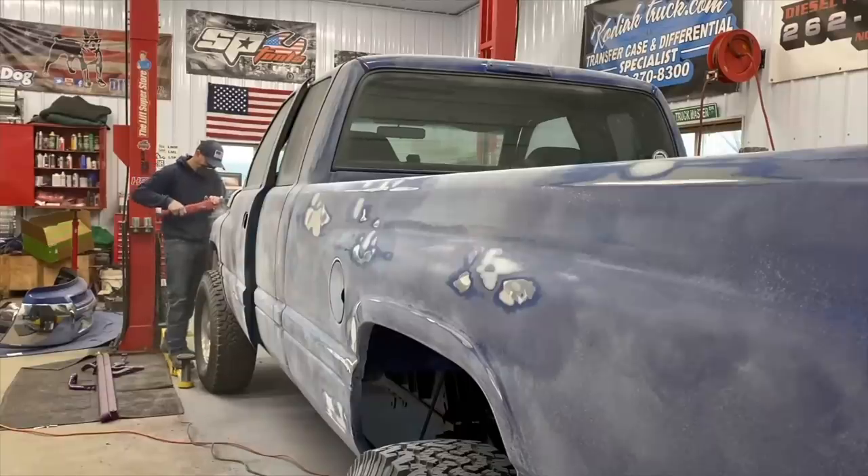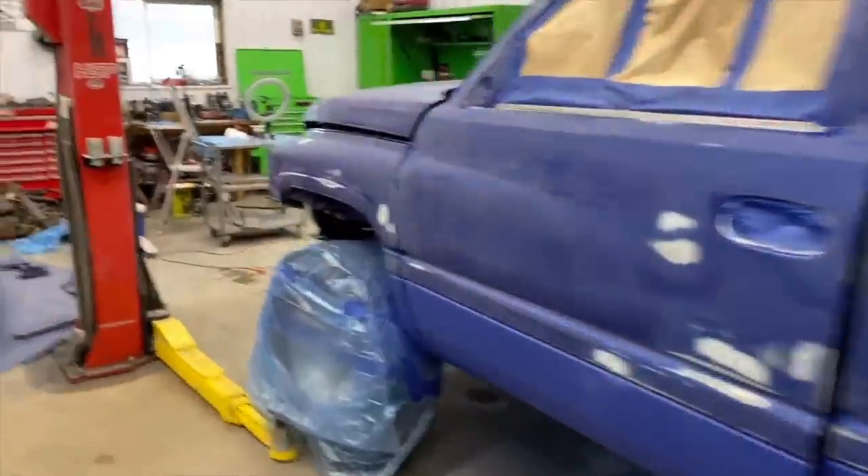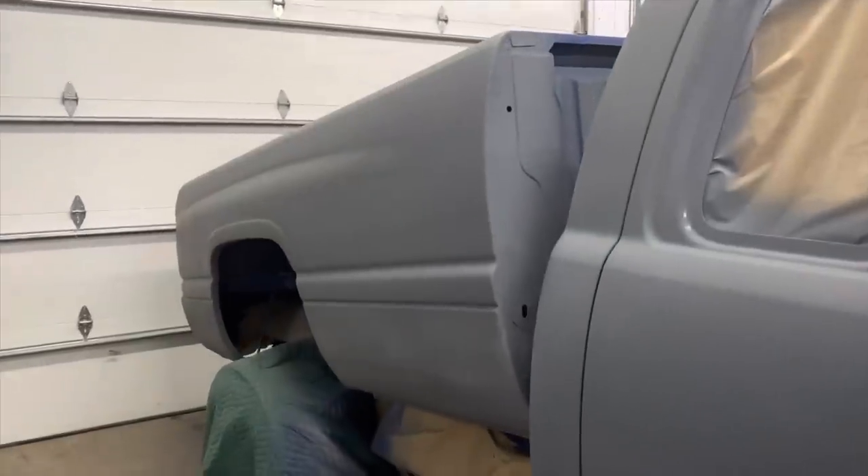My initial thought was to bedline the bottom of the truck that same blue and then go all the way up with a gunmetal gray. But after I sprayed the bottom of the truck with the bedliner, I learned really quickly that it's a very bad idea to do the entire truck. This is basically a makeover video - I'm repainting the truck a completely different, neutral color so it's easier to touch up when I scratch stuff. The wife is right and you guys are as well.